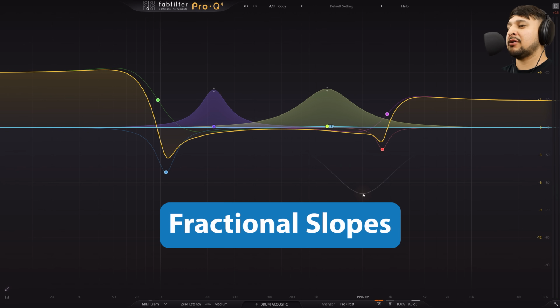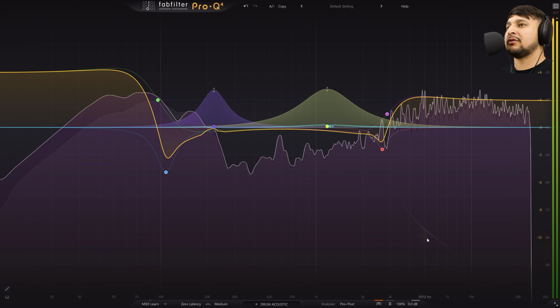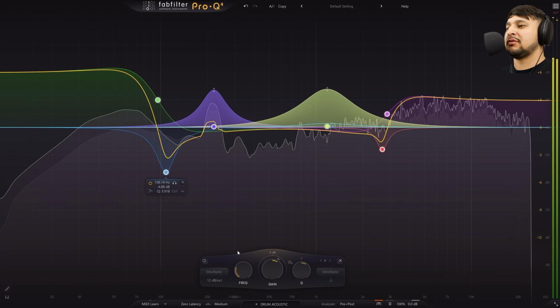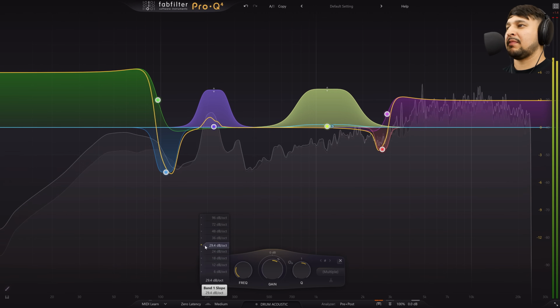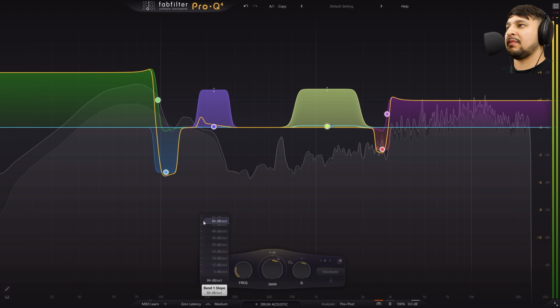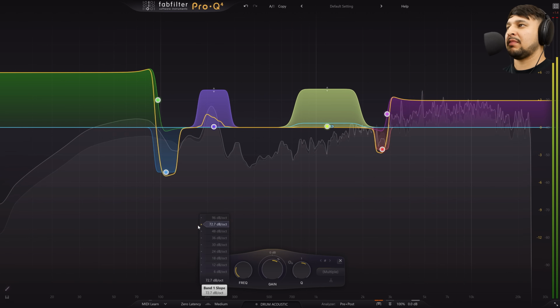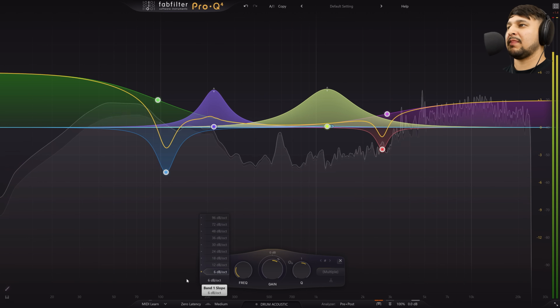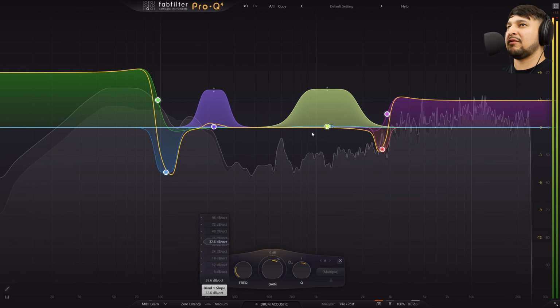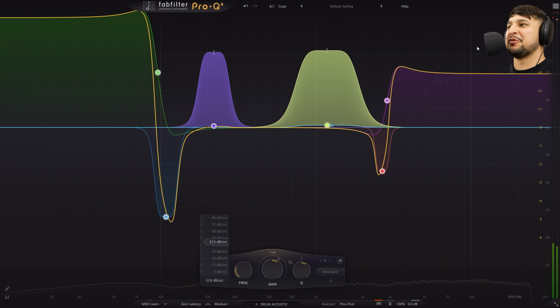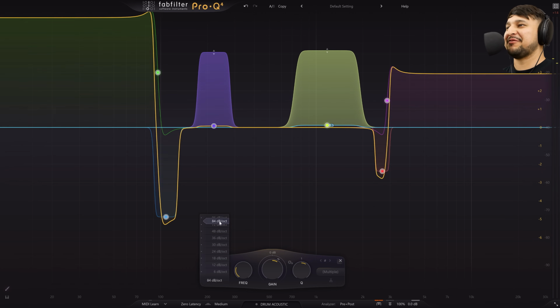Now to finish everything off, I'm going to go back to the acoustic drum bus here. Now check this out. And I'm going to zoom in a bit more in here so you can see what's going on.